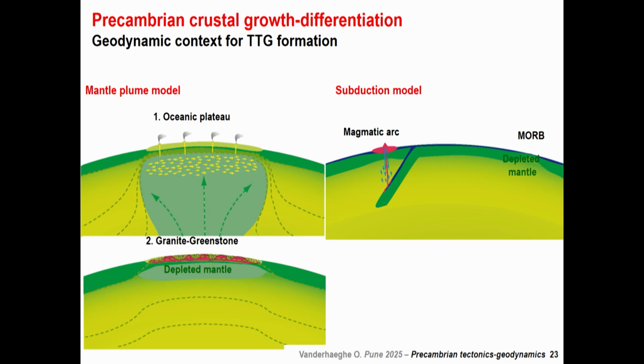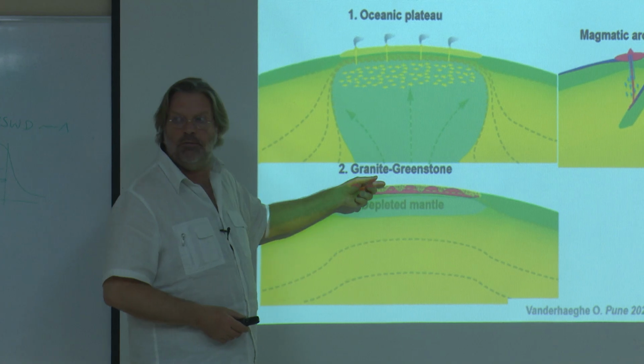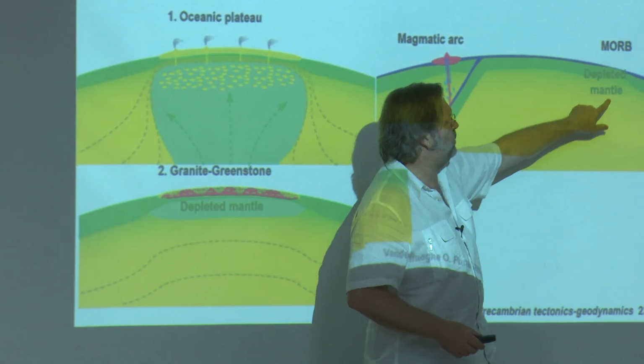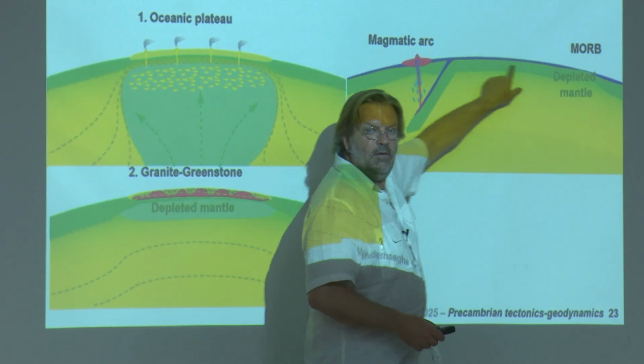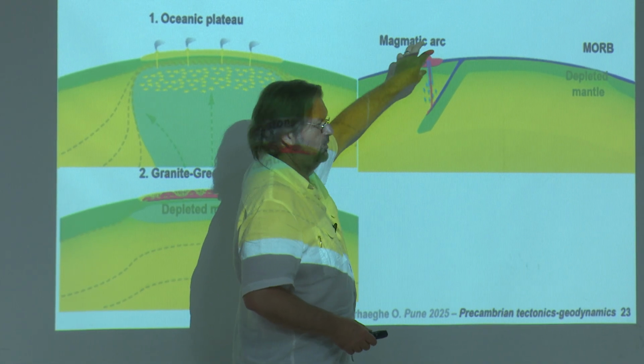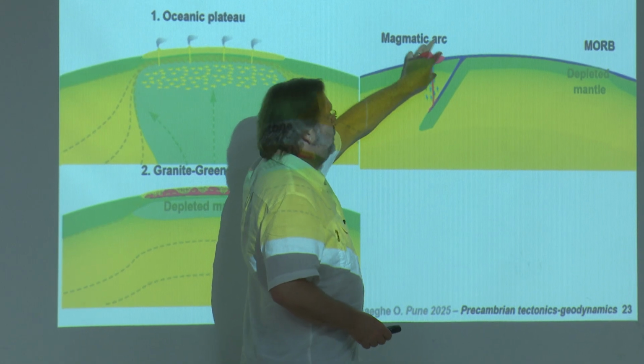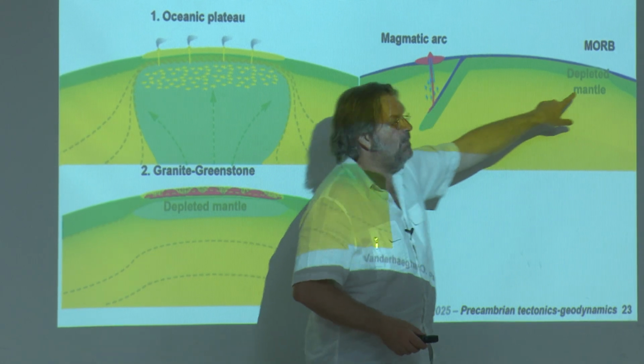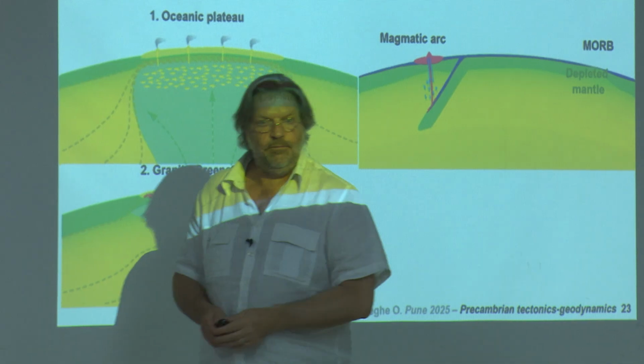So what is the main difference between these two models? Well, here it relies on plate tectonics, and this invokes more gravitational instabilities in the mantle. But also, what I insist on here is that here the depleted mantle is directly connected to the mafic and the felsic crust. Whereas here, the depleted mantle is here, and the crust moves here, and there's a disconnection between the mafic and felsic magmas and the depleted mantle. So this is something to be tested for.